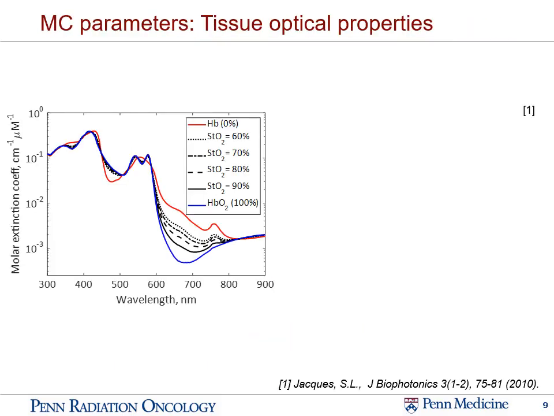The main inputs of the simulations are the absorption coefficient and reduced scattering coefficient. The selection of these numbers was to mimic the optical properties of human tissue as closely as possible. Hemoglobin is the main light absorber in human tissue, and in our simulation, we select the optical property at both the excitation and emission wavelengths based on the molar extinction coefficient of hemoglobin shown on the left. The absorption of hemoglobin changes quite a bit with its state of oxygenation. Fully oxygenated blood has much lower light absorption in the red region compared to fully deoxygenated blood.